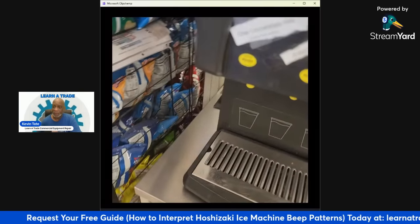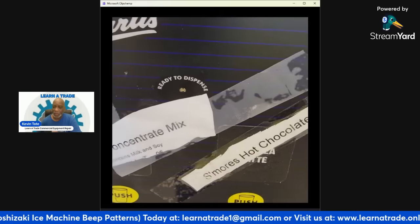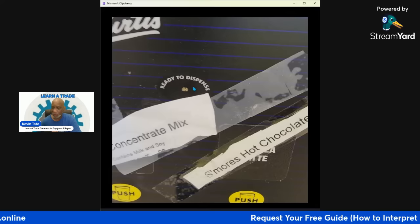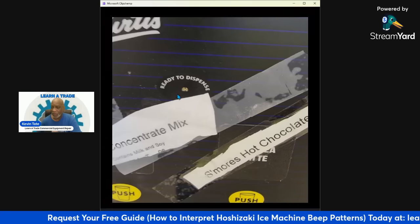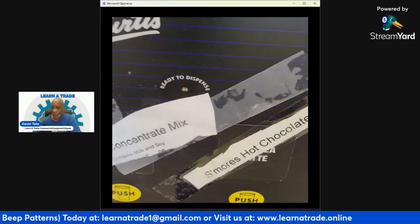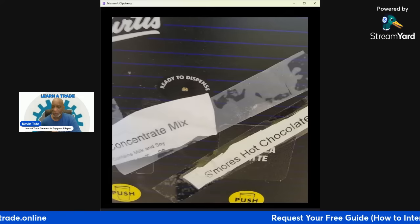And as you can see, there's no more flashing green light. When this does heat up fully, this light will be a solid green light, and that's letting the customer know that it's ready to dispense. So when that light's not on, it won't dispense at all. Or when that light is flashing, it won't dispense at all like it was doing earlier. But now it's not flashing because it's in the heat mode, so it's going to heat all the way up, and then they get a solid green light right here, and that's letting them know that it's ready to dispense.